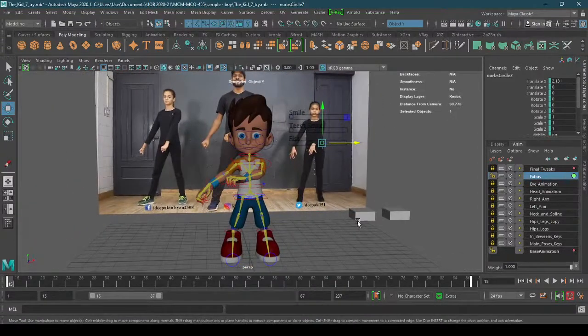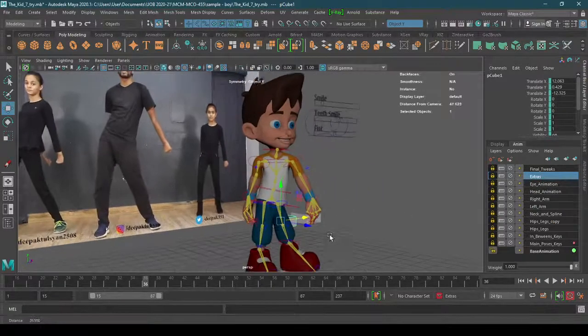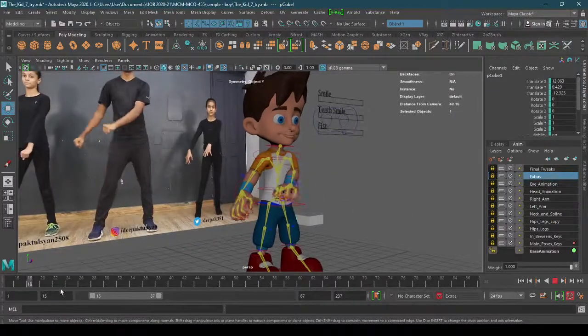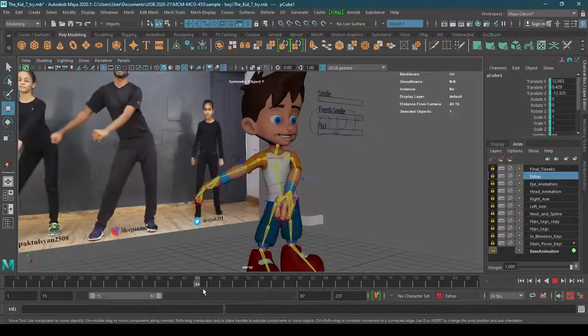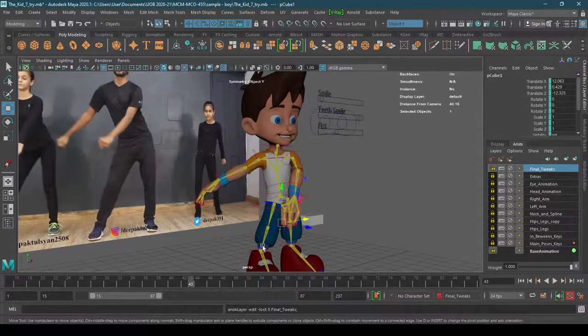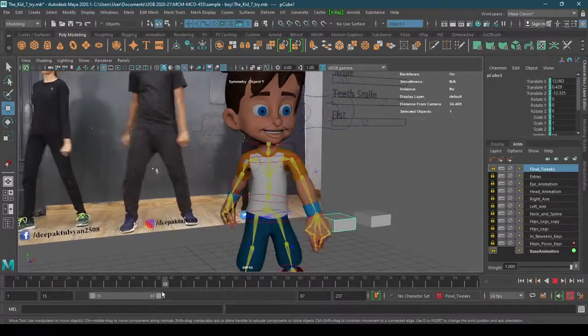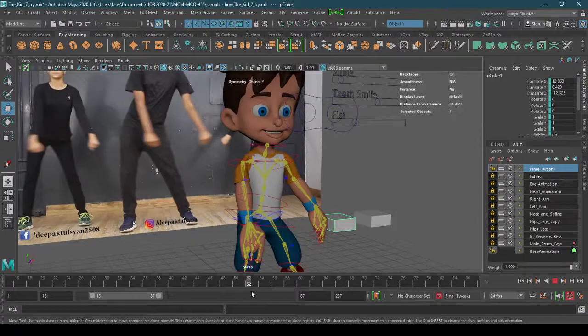Okay, so that's done. And I will go to the final tweak here and check if anything is crossing by.